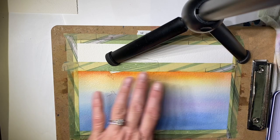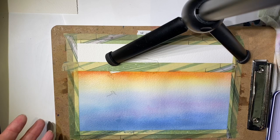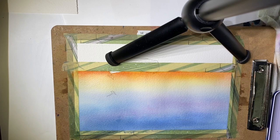But I think this is good enough for now. But if you wanted to do more, make sure you let this completely dry before you add more layers. That's very, very important, because if you don't, it's just not going to end up with the effect that you're looking for. So thanks again, and hang on for the next step.